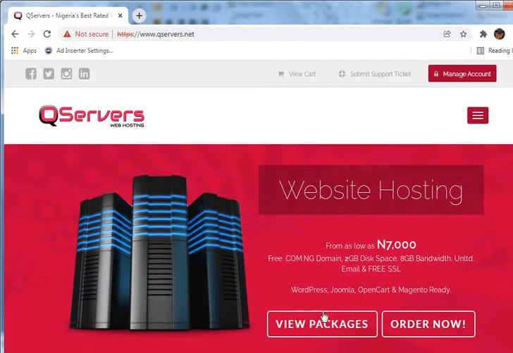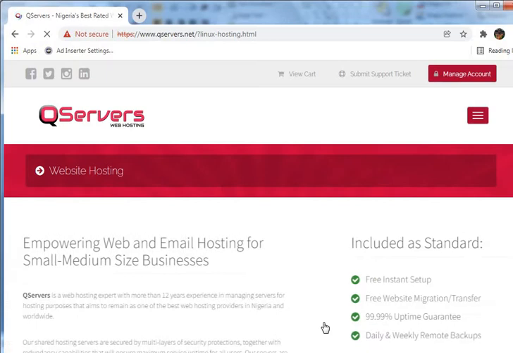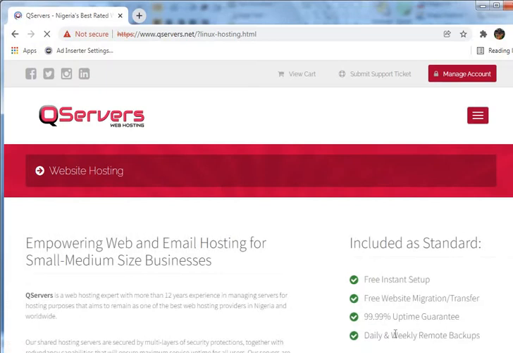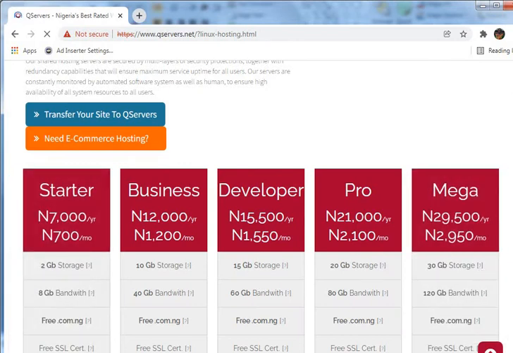So we are going to look at how we can get a domain name on a web hosting. I personally have a domain name that I didn't buy from QServers because I was actually using American companies for my web hosting services before I discovered QServers, which is a Nigerian company.